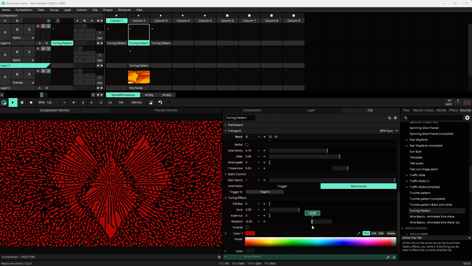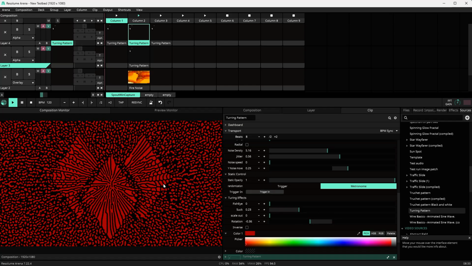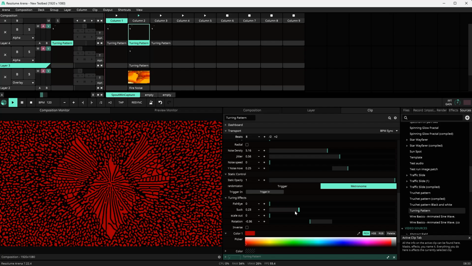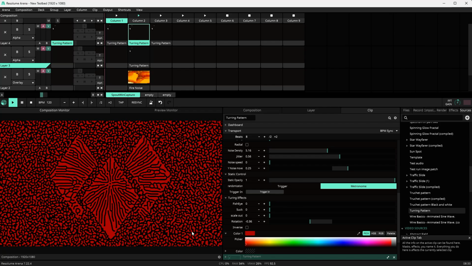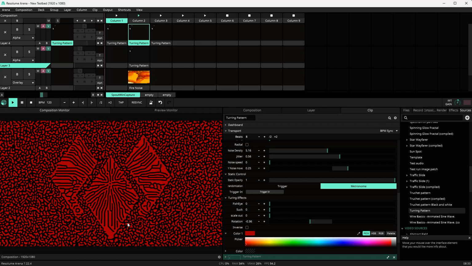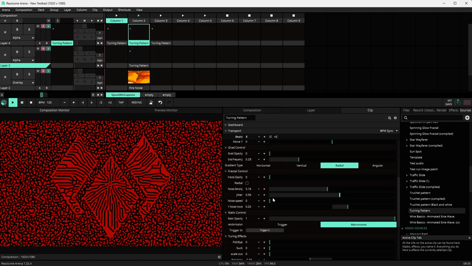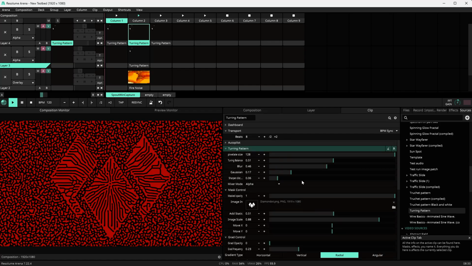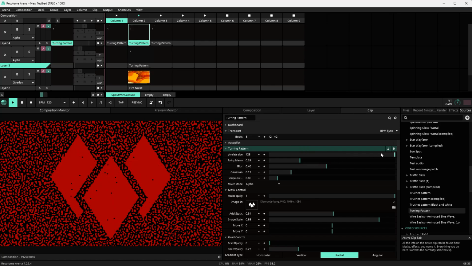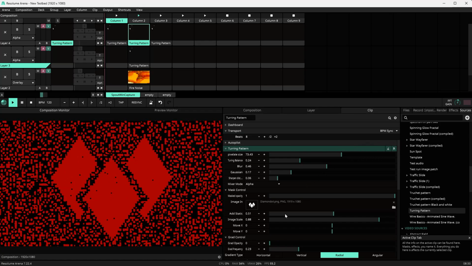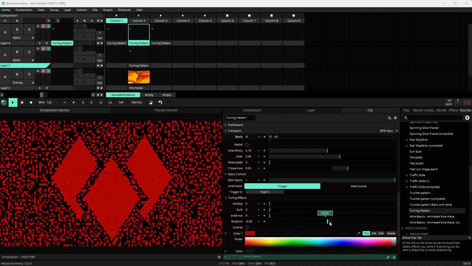Then there's also the rotation. So the rotation is not being seen. Let me turn that down. Okay, so you can kind of see it here in the mask. It's happening. Let's take off the trigger, and then I'm going to move down the balance and move down the pixel size. That should be rotating 360 degrees. Interesting. Okay, so I must have broke something.